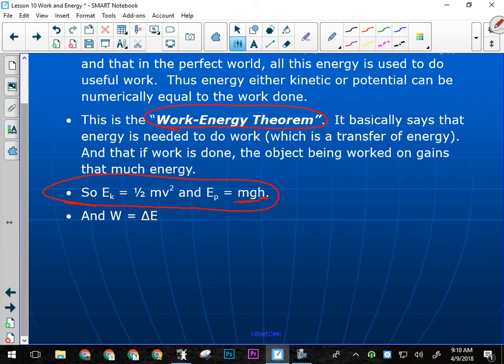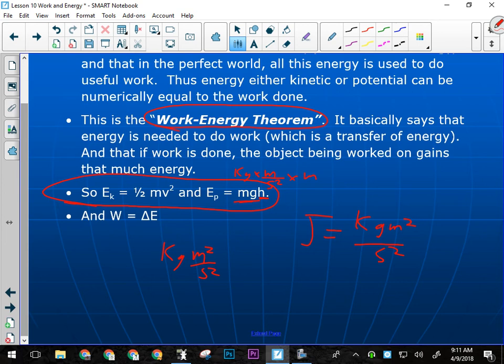Now we just said that a joule is a kilogram meter squared per second squared. Obviously this is going to get us those units, because we're taking mass in kilograms, multiplying by acceleration due to gravity, which is meters per second squared, and then multiplying by height, which is meters, so that'll give us the right units. In this formula, we're taking mass in kilograms and multiplying it by speed squared. The units for speed squared are meters squared per second squared, so both of those formulas do arrive at joules for their units.